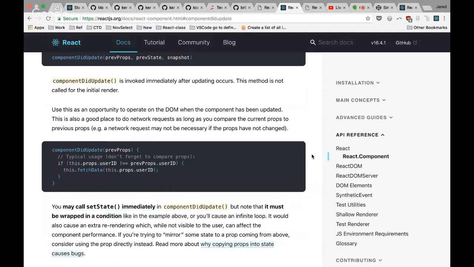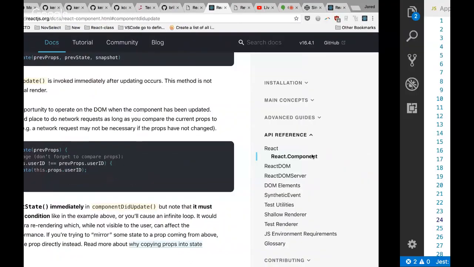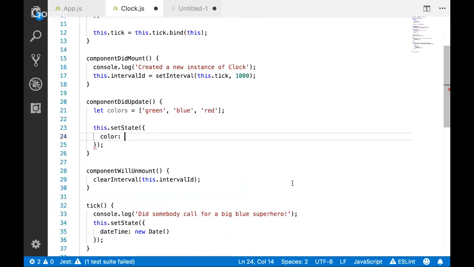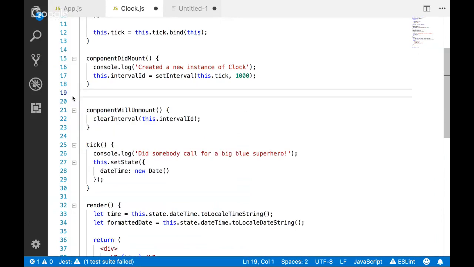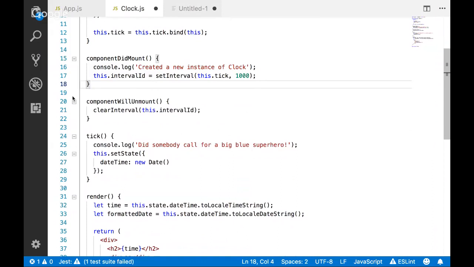Because what'll happen is I'll update the state, which will cause it to re-render, which will cause it to update the state, which will cause it to re-render, which will cause it to update the state. So I can't actually do what I was going to do in here. Every time I change that state, it'll re-render, which will call componentDidUpdate, which will change the state, which will re-render. So it'll go into an infinite loop, locking everything up because it's continually updating the state and re-rendering. So I'm not going to put that in right now.